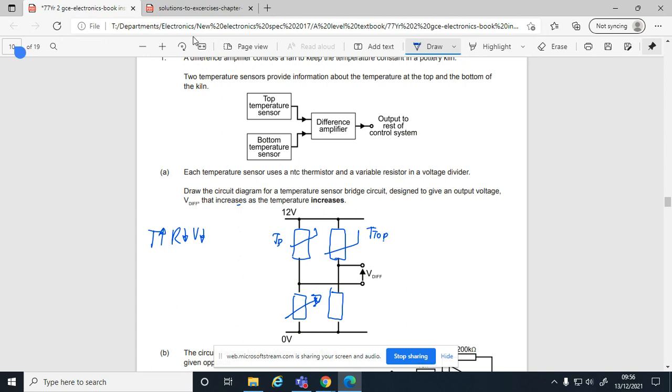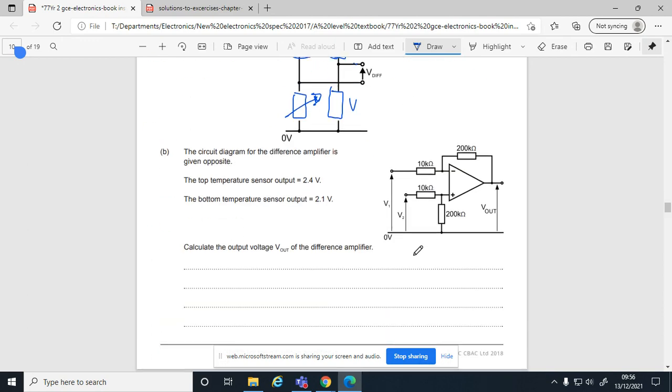So think about this. It says it needs to change if the temperature increases. That's measuring the top temperature. If that temperature goes up, the voltage will go down. If the voltage goes down here, it's the same as saying that the voltage is increasing at this point here, so it's going to increase V diff. Now, if you get it the wrong way round, you'll lose 1 mark, so it's not the end of the world. But try and think about it. Maybe just draw it at the side. I hope that makes sense. See me if you're unsure on that one.